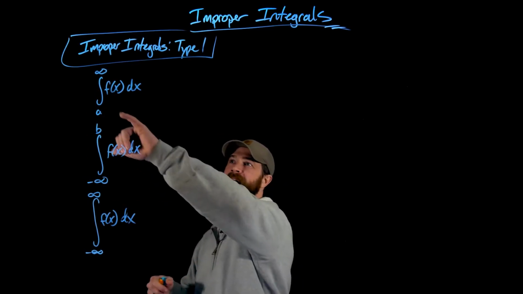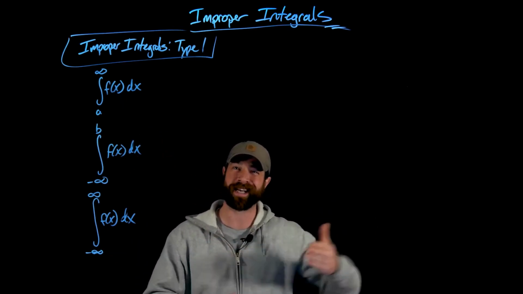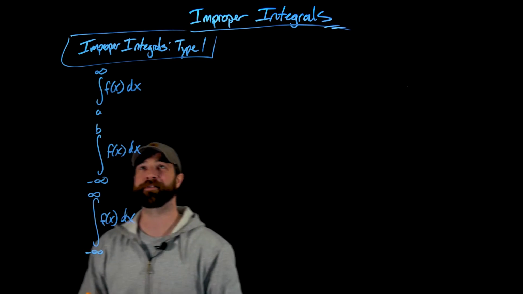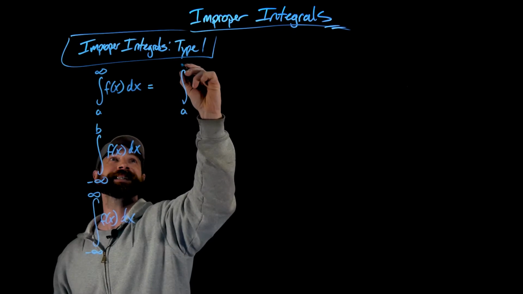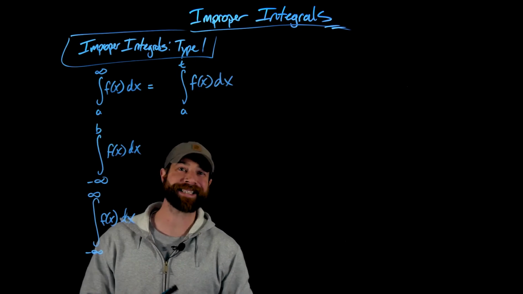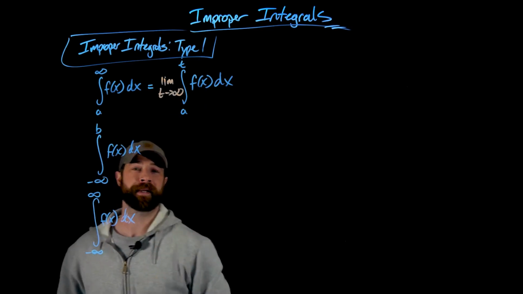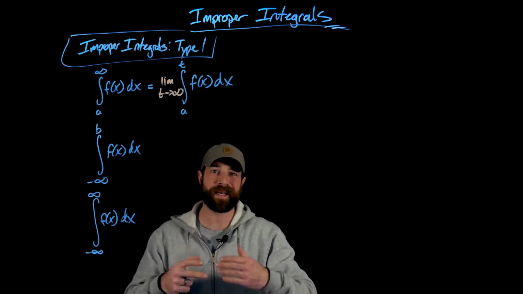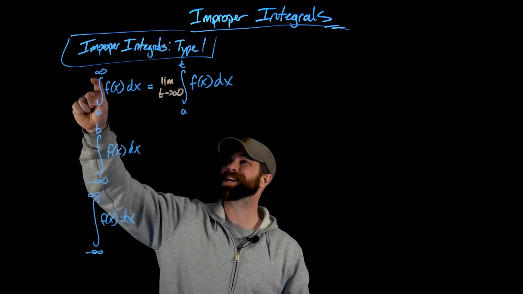Let's do some work. First of all, we want to define these objects. This first one is the case that I was just showing you. We have the starting point for our interval, but it's on an unbounded interval going to infinity. What we mean by this is the following statement. We're going to consider the integral from a to t of f of x dx, and then we're going to let t go to infinity. That's what we're defining this statement as. And that's really important because the way that we've defined the definite integral doesn't allow us just to plug in an infinity. So this is actually a limit statement.